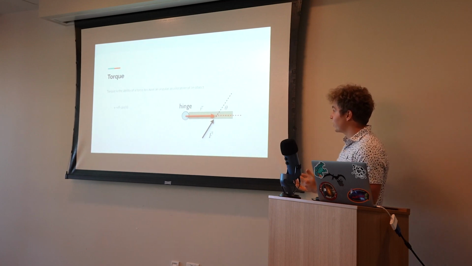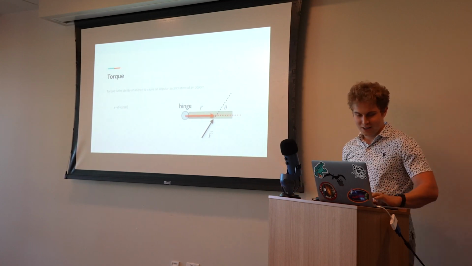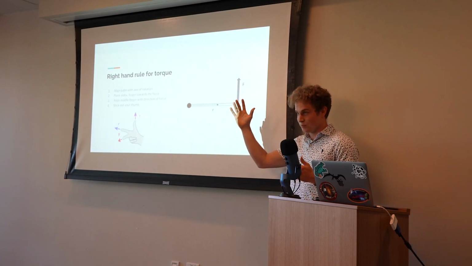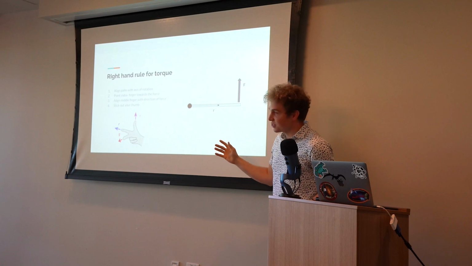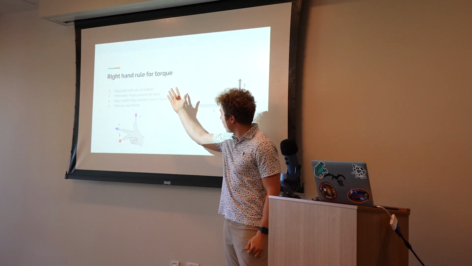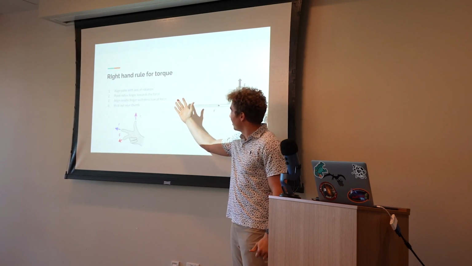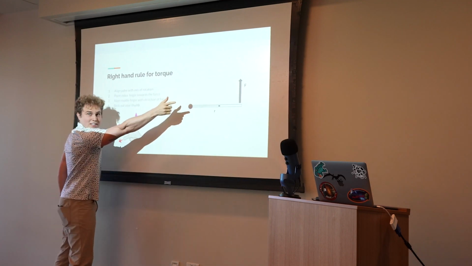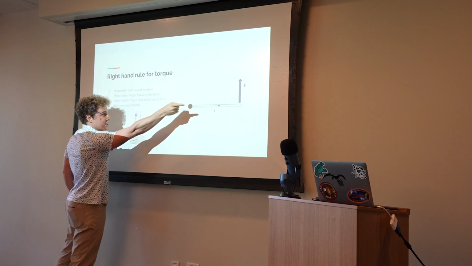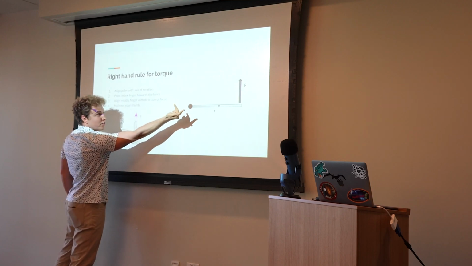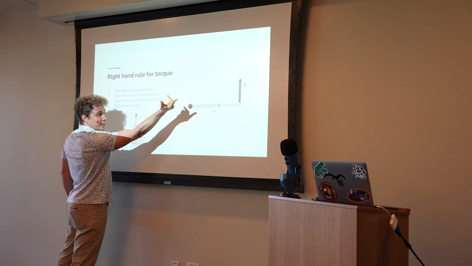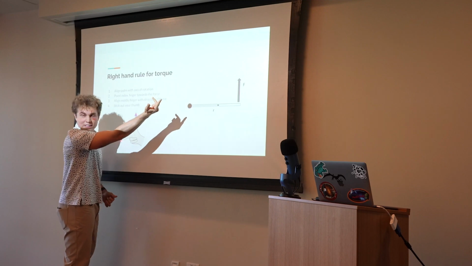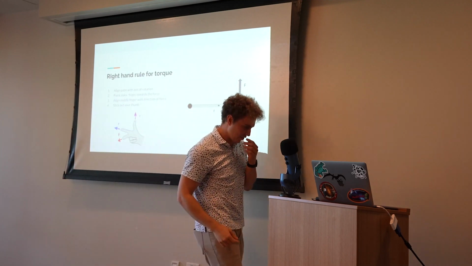When there is torque, however, how do we find its direction? We find it using the right-hand rule. So I need everyone to raise up their right hands. We'll go over this. So the first thing you're going to do is align your palm with the axis of rotation. Then you're going to point your finger towards the force, where the force is being put onto the object. Next, you're going to align your middle finger with the direction of the force, and then you're going to stick out your thumb. Your thumb, in this case, indicating the direction of the torque vector. Congratulations, you now all understand the right-hand rule.